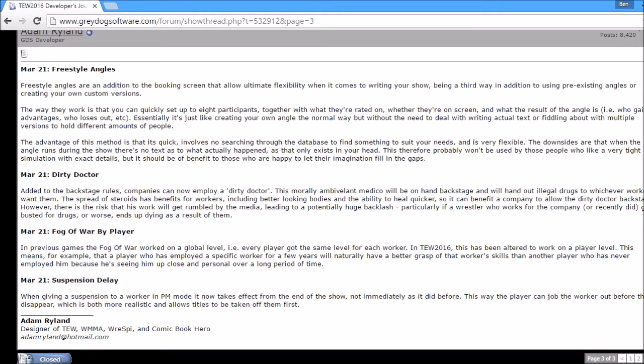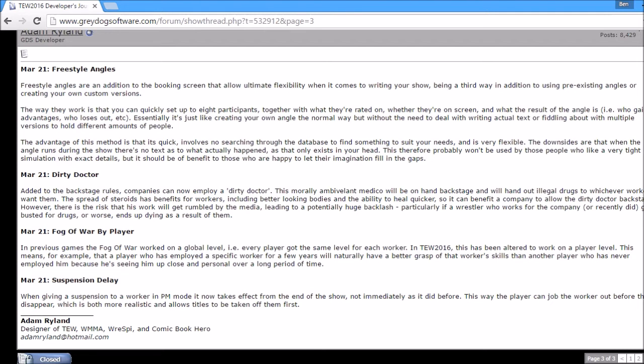I don't know how much I'm going to use Fog of War in TEW 2016. I've wanted to get back into using it because I know Putty's been playing with it on Road to Glory and he said he's enjoyed it. And it's a cool system. And this by-player thing definitely makes it more realistic, but in my experience, the Fog of War lifts far too slow. And so I feel like it being on a global level is fine.